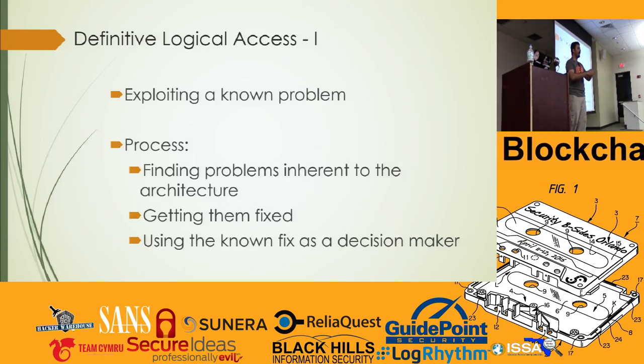Why don't we force a connected device to double spend, which we know is going to get rejected, and we use that as a basis to do yes or no operations. So I'm streaming a video, and I have paid access, which I paid for, to view for 12 minutes. As I'm watching the video, my smart contract says that my money is going to keep going down. When I hit the 12 minutes, the video is going to keep going, but I only paid for that much. My device is going to say, okay, pay for more. Well, I don't have any more money, but we're going to force it to spend the money again.